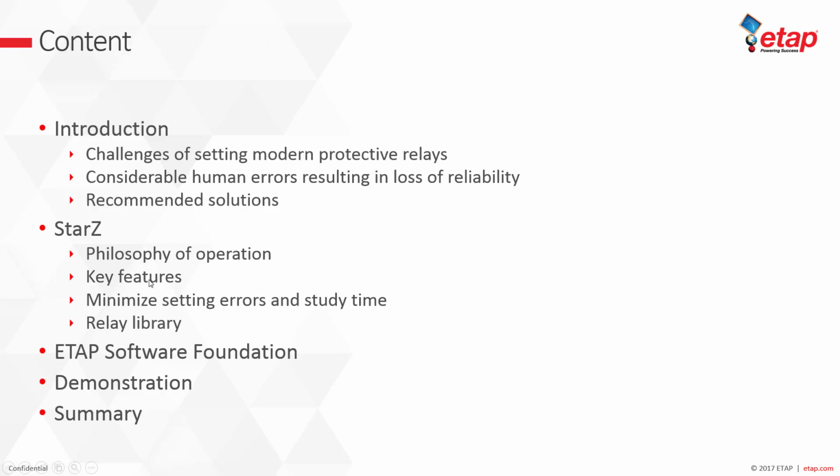In this webinar, first I will introduce challenges of setting modern protective relays. We look at today's microprocessor-based relays, their settings, functions, and interfaces. Then we discuss the NERC report, pointing out that there are considerable human errors in setting protective relays, which eventually result in loss of reliability. We look at NERC recommended solutions and how ETAP StarZ can be utilized to minimize such errors.